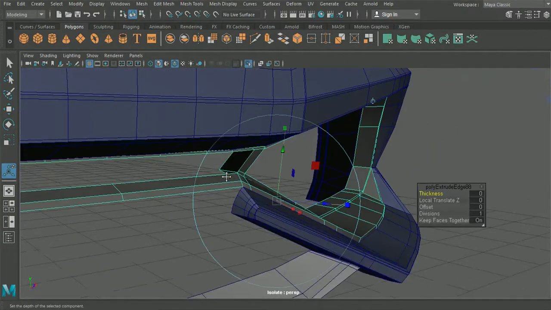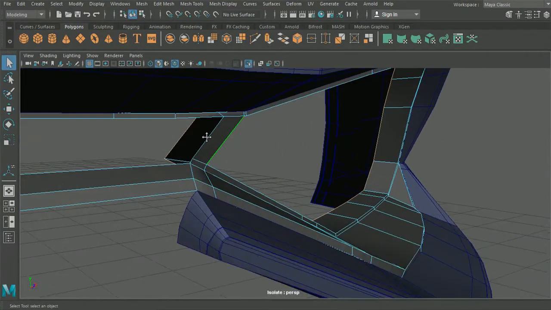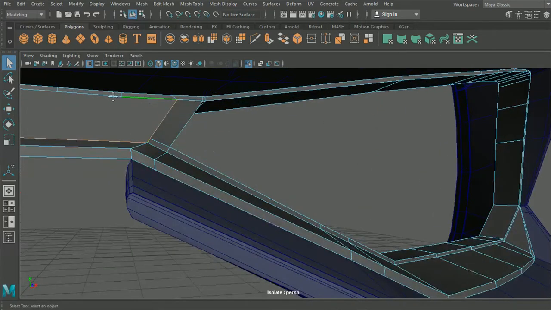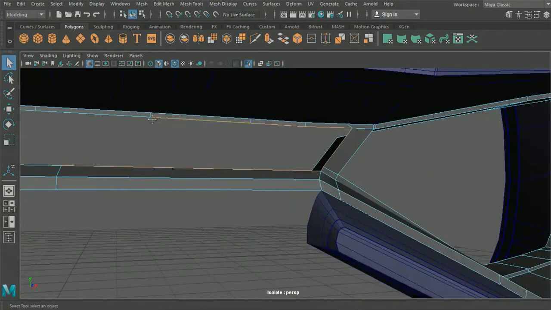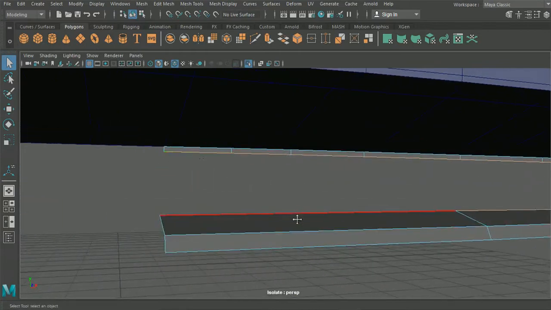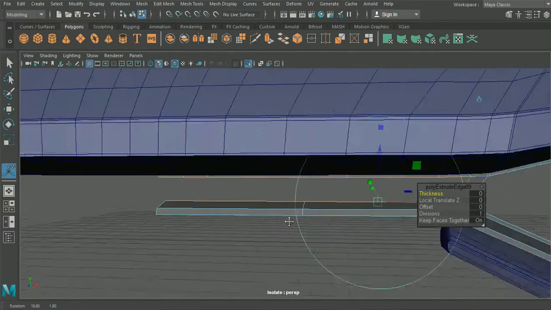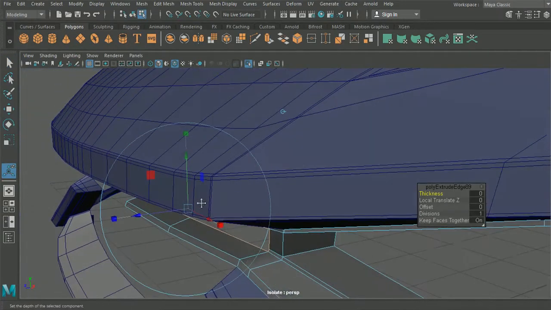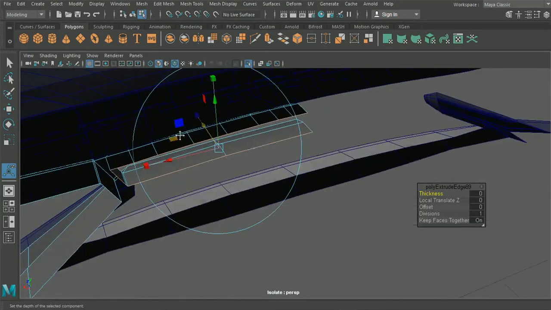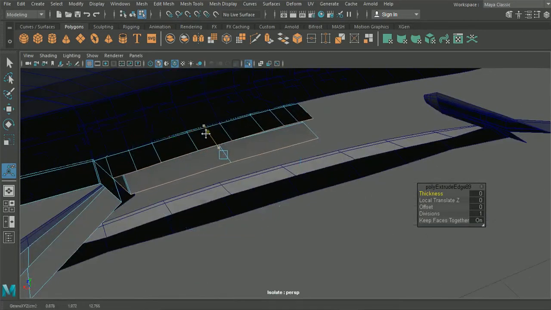On this interior, this other section, other side should I say, I'm going to take all of these points too and extrude these in as well. Just down here. So I'm going to hit Ctrl E there. And on the world axes, I'm going to bring those in. I'm going to bring them just roughly to the same spot, same depth.